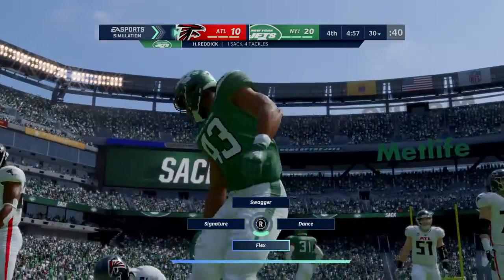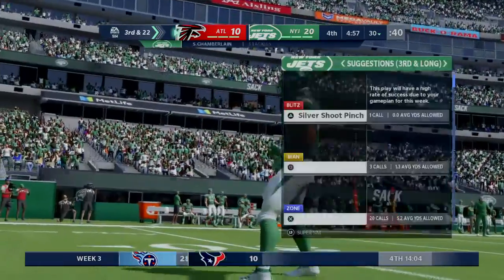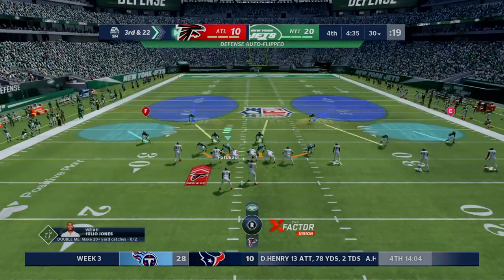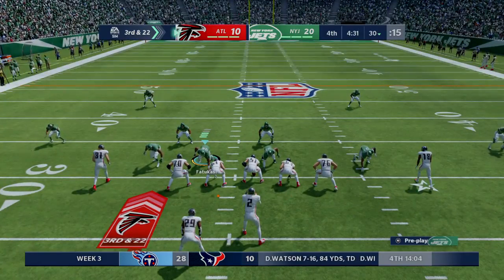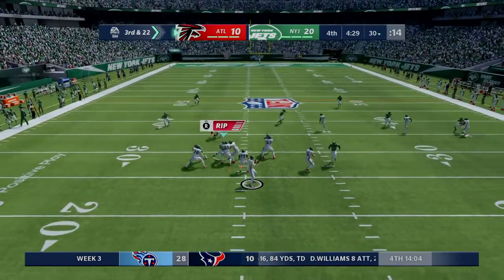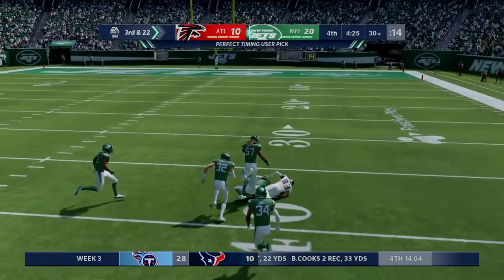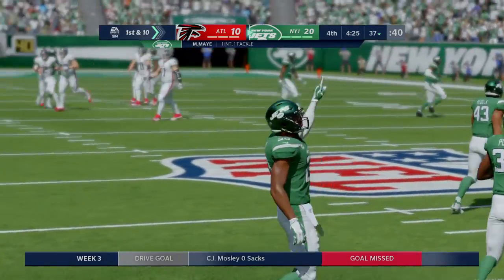He'll be taken down. The Jets get in there for the sack. Hassan Reddick. Give him the credit for the sack and a loss of 14 yards. So the sack pushes him back, and now 3rd and long for Ryan and the Falcons. Operating from the gun, Ryan going up top into double coverage, and it's intercepted. Marcus May with a pick.